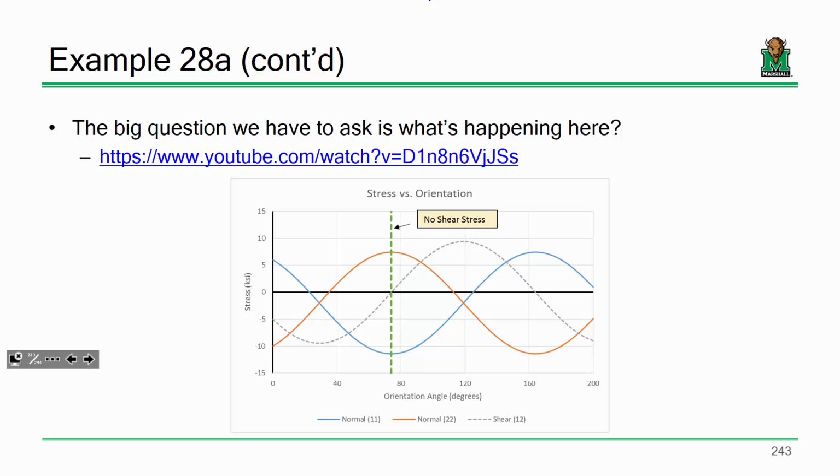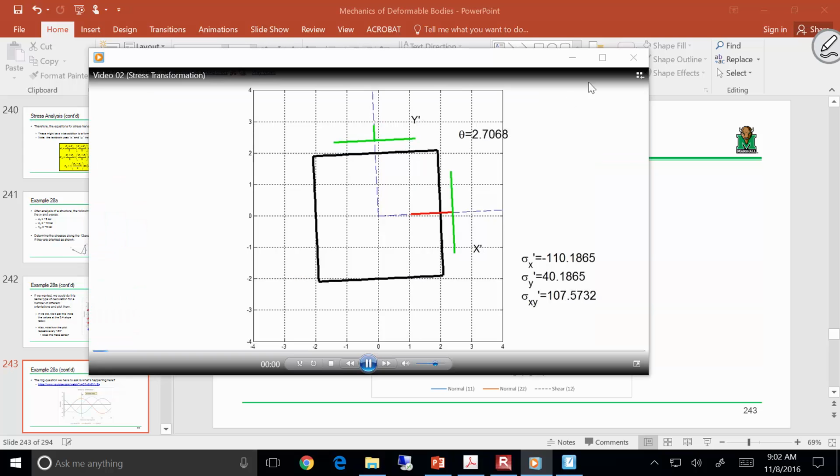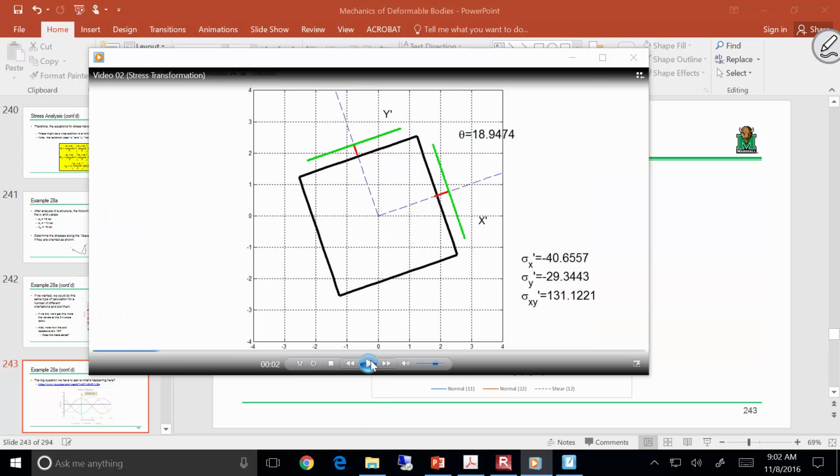Does everybody see that? It's a little tough to see, but if you go to this video, which by the way, that little animation, if you want to find it, it's on YouTube right there. But that animation is just this. If you pay attention to this, I'm going to pause it for a second. These flat green lines here and here, those are the shear stresses. And if you pay attention, as it rotates, you're going to see them get smaller. And right at that moment that they turn 0, these two lines here and here, which are the normal stresses, are going to be in their longest direction.